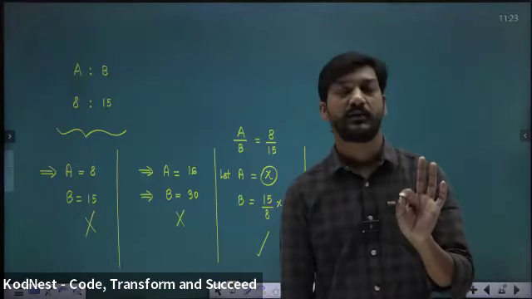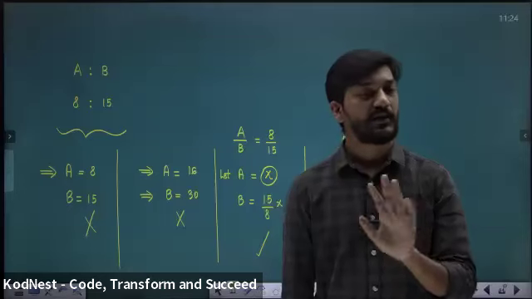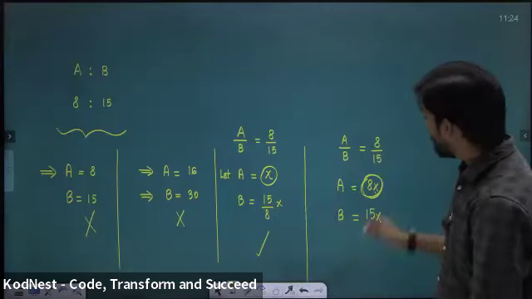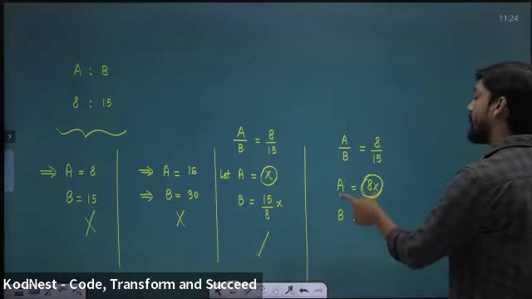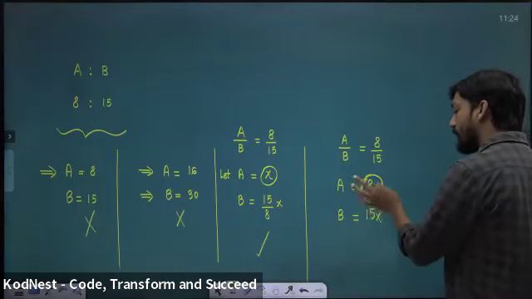But yes, the point is, mathematics says if you don't know something, take a variable. Variable should be there. How that variable is present? Unnecessary. But yes, variable should be there if you don't know something. So I don't know what is A, I don't know what is B, so take a variable extra.